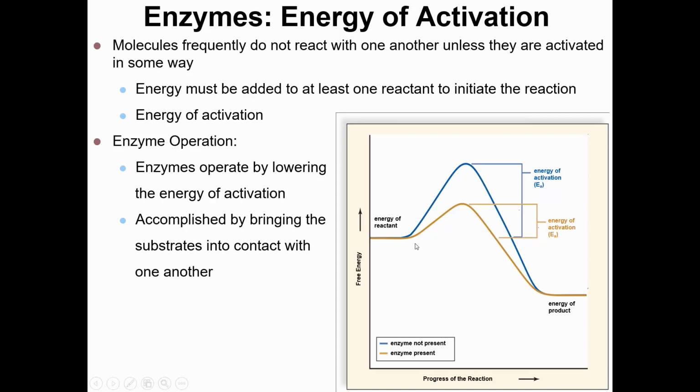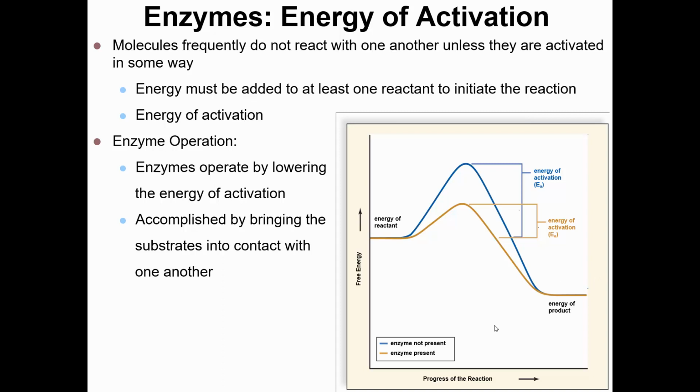So interestingly, let's go back to the ball analogy on the hill. We have this ball here, and we want to push it to the bottom of the hill. Well, it'd be very difficult to push it over this blue hump here, which is the energy of activation in the absence of an enzyme. But when enzymes come along, they take this blue hill and they shift it all the way down to this yellow or kind of brownish hill that we have here. So perhaps it would be possible to push the ball up over this little hump and let it roll down to the bottom of the hill. And this is exactly what enzymes accomplish.